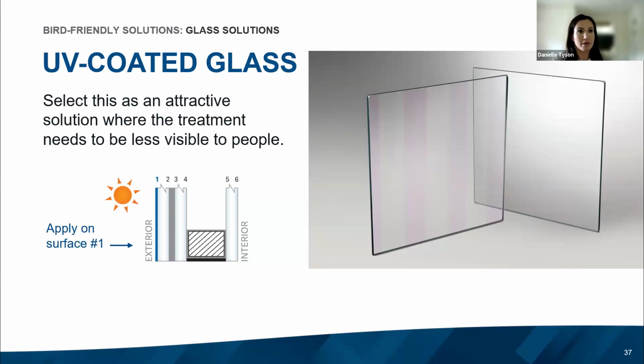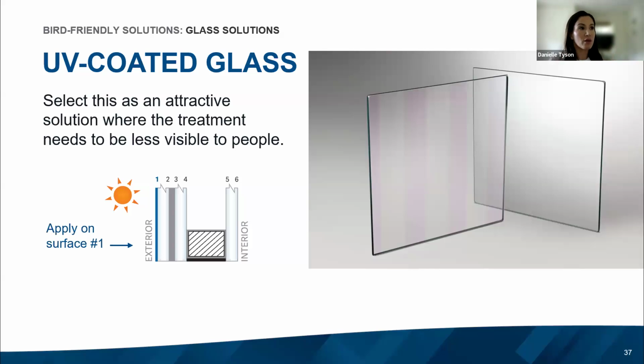UV coatings are reflecting ultraviolet light. And so when we're looking at this slide, in between the pink stripes, there's nothing. PVB or SGP interlayers absorb ultraviolet light. They block ultraviolet light. So by having the pattern reflecting the light and the interlayer absorbing the light, it is creating the contrast that I mentioned earlier. So it's allowing for it to work. It's allowing for it to be a bold and bright pattern that the birds can see.